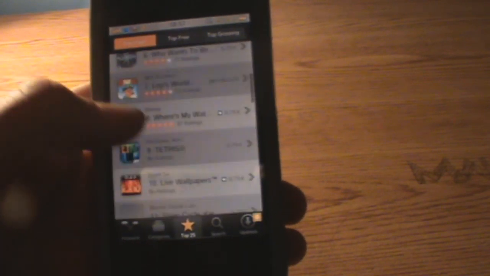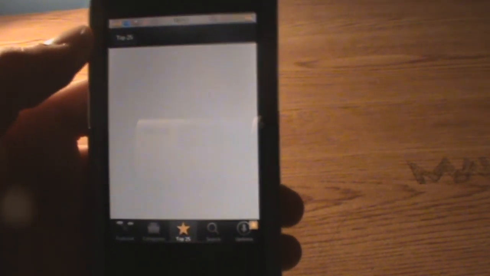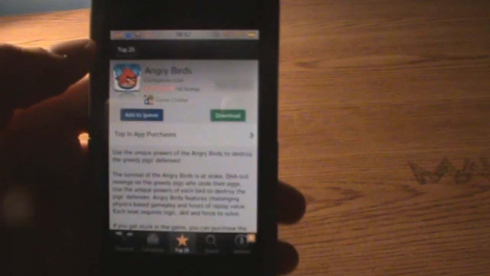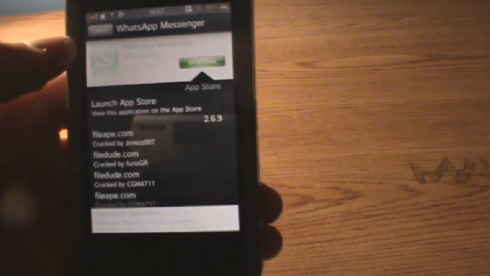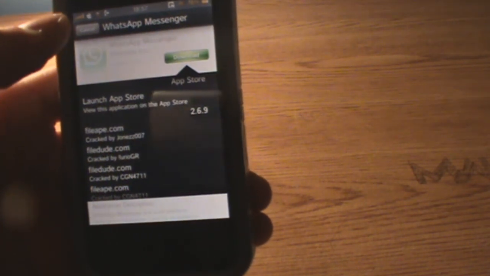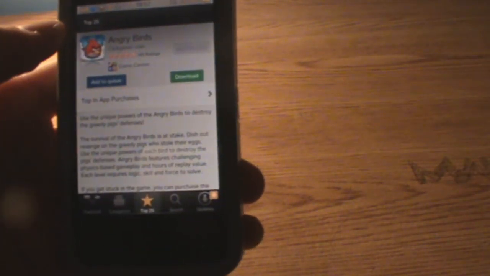So you're just browsing, you find an app, let's just say Angry Birds, and you're like, oh yeah, I want this app. So usually you have to go out, go into Installous, search Angry Birds and download it. Now you can just be in this, and you can either add it to a queue or you can just press download, and then it'll simply just open it and install this for you, as long as your Installous is at the home page. It should work now. Yep, brings up Angry Birds.